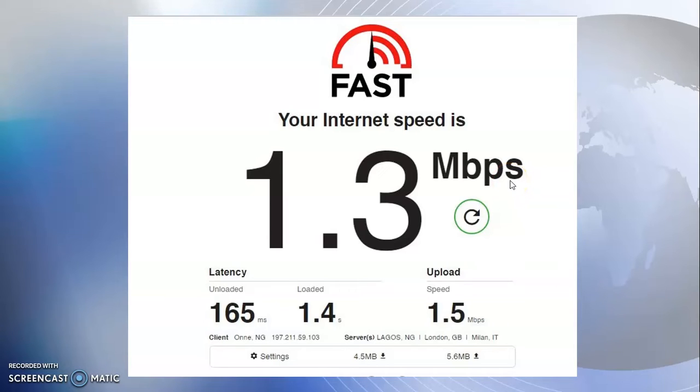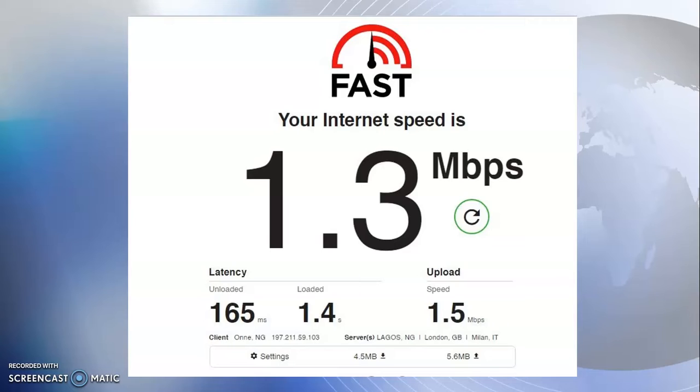Mind you, the speed of your internet can change from time to time based on the service available in your location and at the moment. So do well to run your internet speed test from time to time to know the current status of your internet speed before going into any meeting. And should you experience any hitches while online, also do well to run your internet speed test again to be sure that the problem you are facing is internet speed related or from the server.